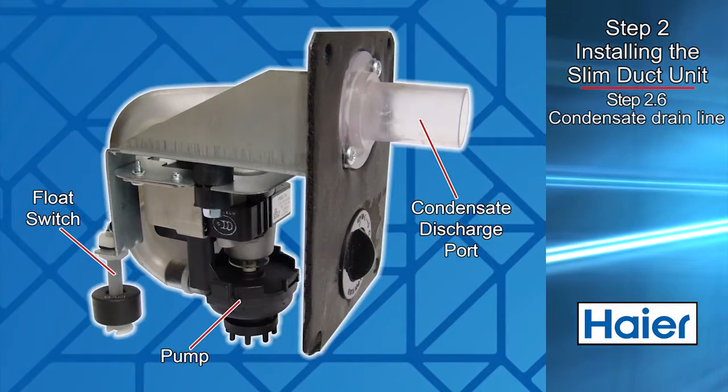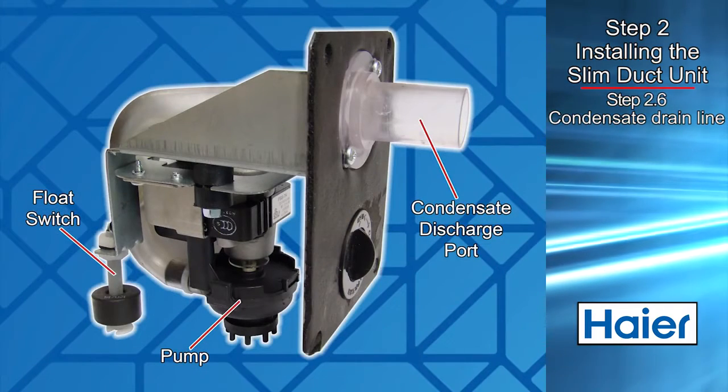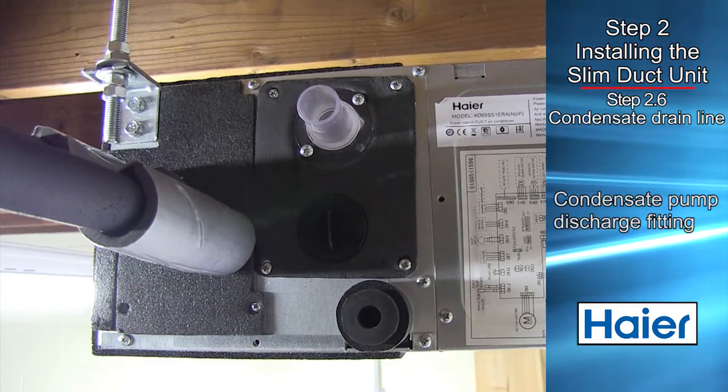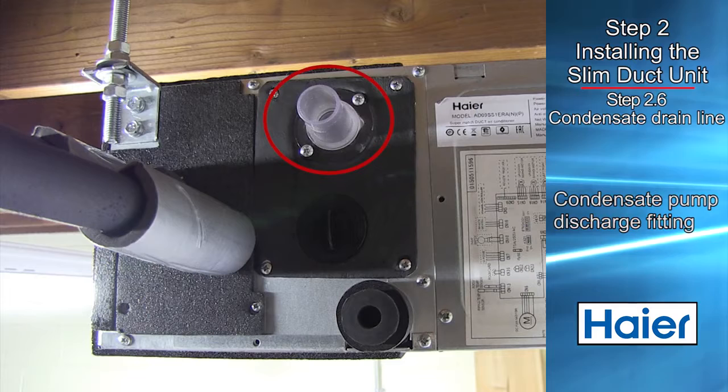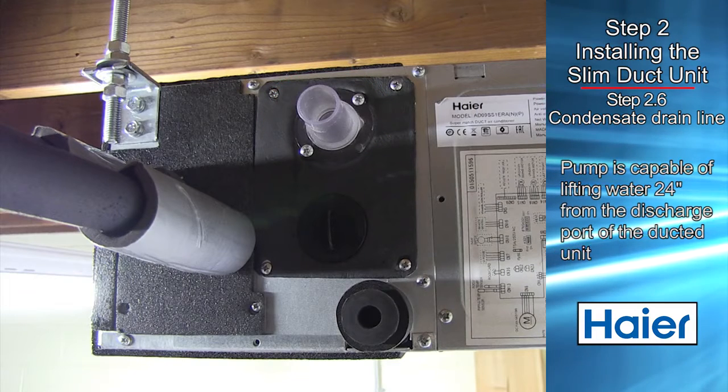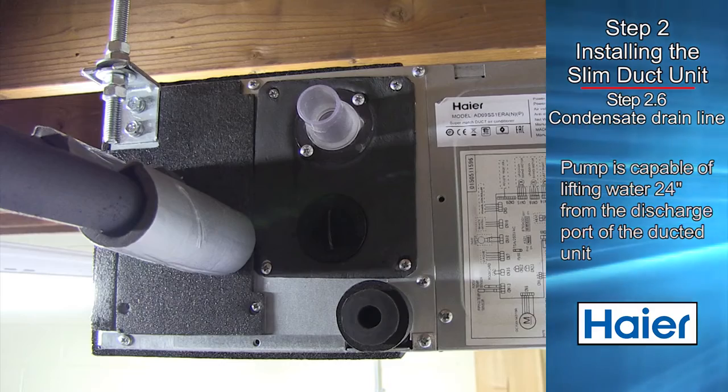The ducted unit air handler has a built-in condensate pump and condensate safety switch. The discharge fitting of the condensate pump is shown here. The pump is capable of lifting water 24 inches from the pump discharge port location.